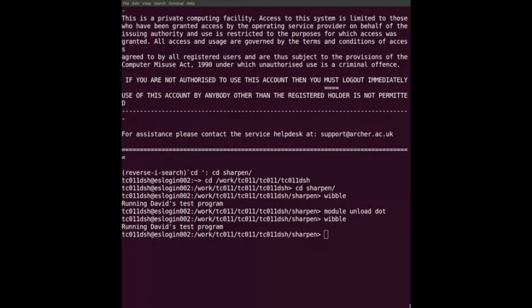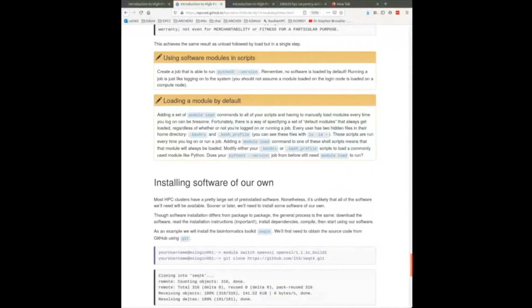Whenever you log in, your bash shell runs a couple of setup scripts, .bashrc and .bash_profile.